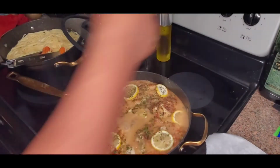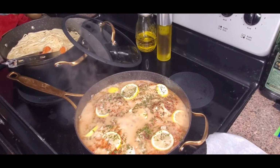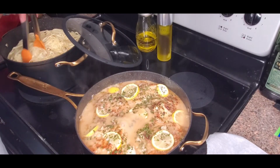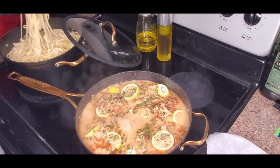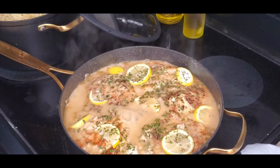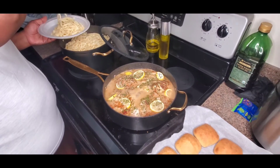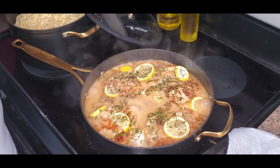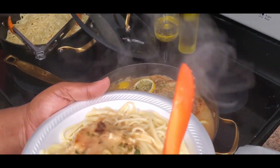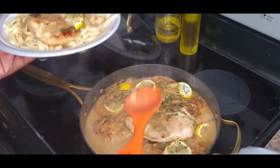All right, and as you can see here, I've garnished with some additional lemons and some parsley. I had this on a simmer for about 10 to 15 minutes. The sauce has thickened, and now we are about to plate and we're about to eat. So I'm going to go ahead and get some pasta, and then some chicken, and make sure we get some sauce on that plate, and I will show y'all the finished result.